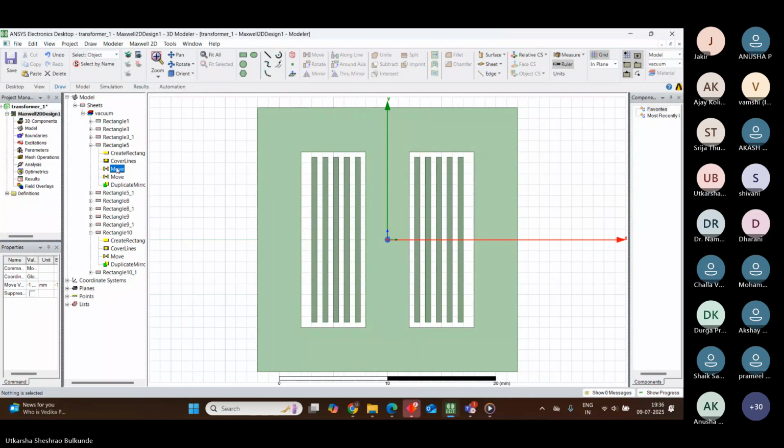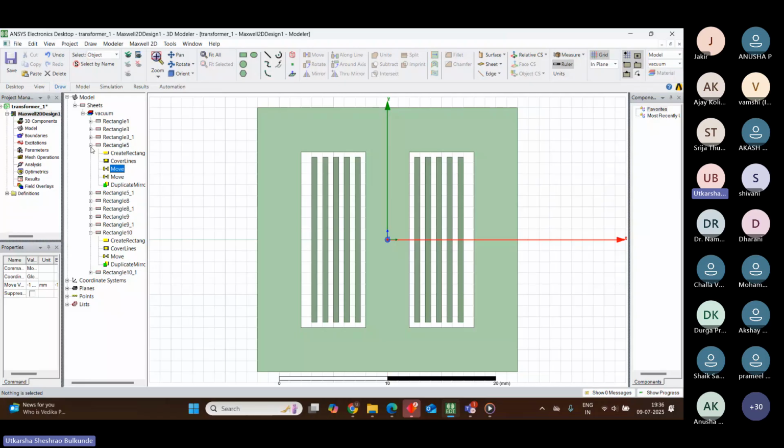One we copy pasted, ma'am, one move, and then we moved. We again copy pasted that winding. That's why the second move came. And again moved it, right? Yes, ma'am. So I'll explain this to you on a basic level.